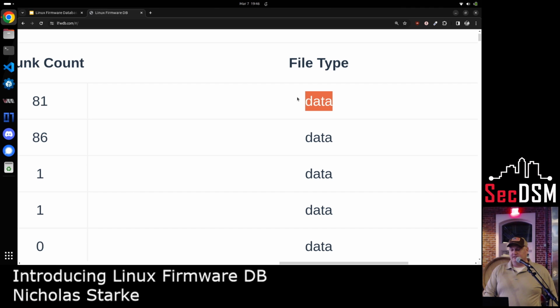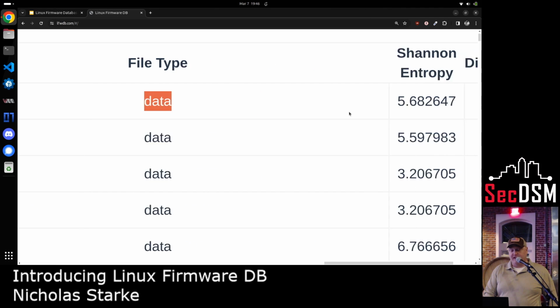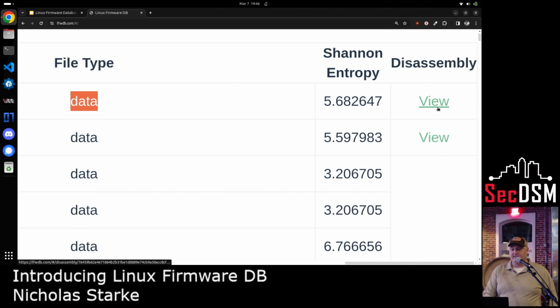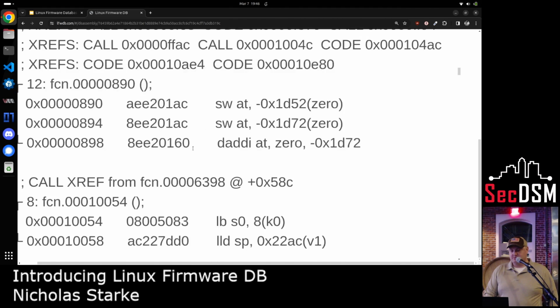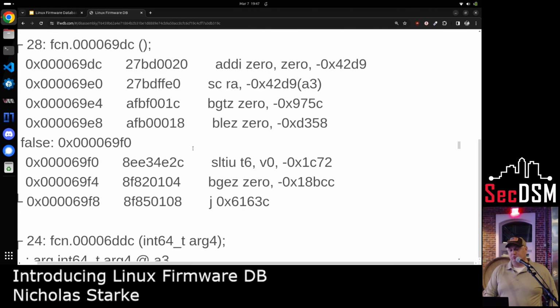This is the file data, GNU file output, the Shannon entropy, the disassembly. So what does the disassembly look like? Well, it looks like this. This is really no good to a reverse engineer other than providing a quick heuristic over whether or not it disassembled properly. That's all it's meant to do. It's not meant to be an in-depth reverse engineering process or tool.